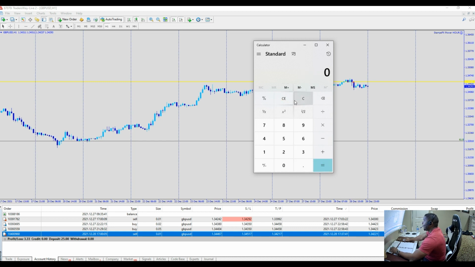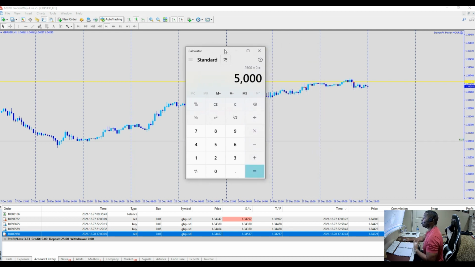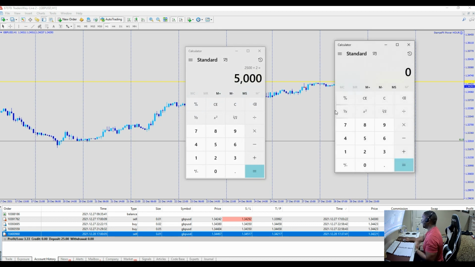So let's just take 10 trading days. If we took 10 trading days and we only won, let's say we only won twice. So that's 2,500 times 2. Out of 10 trading days, we only won 2 trades. And let's say those other 8 days, we lost $500.